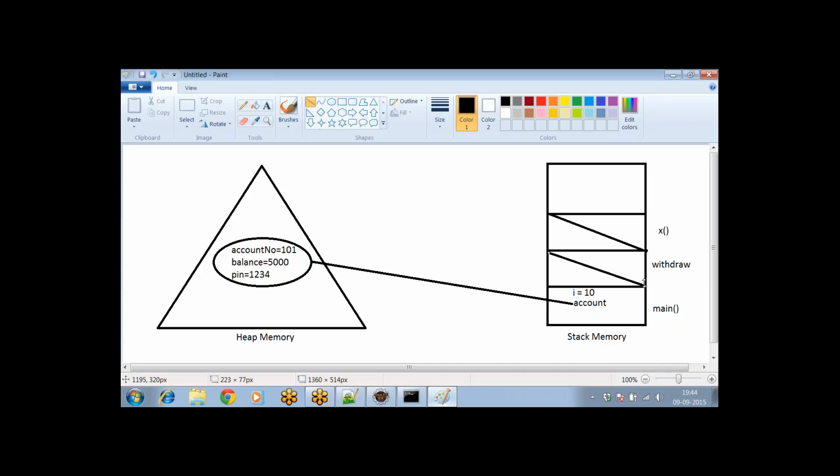And once the main method finishes execution, the memory which is allocated for the main method is also deallocated. That's it. That is how it works.